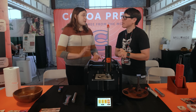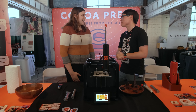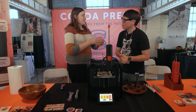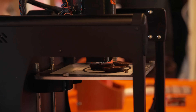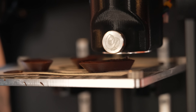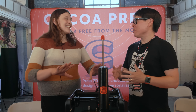Long story short, I've been working on 3D chocolate printing for 10 years as of last month. Started as a school project and after Maker Faire 2017, I was like, maybe I can do this commercially. I've been doing it full-time now for 5 years after it became my senior design project in college. A year ago, I started shipping the first version of the printer. And this is the prototype of the new one.